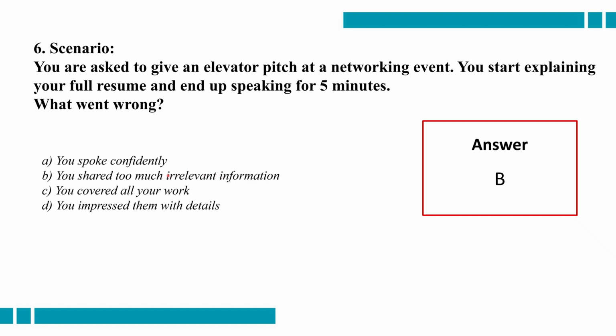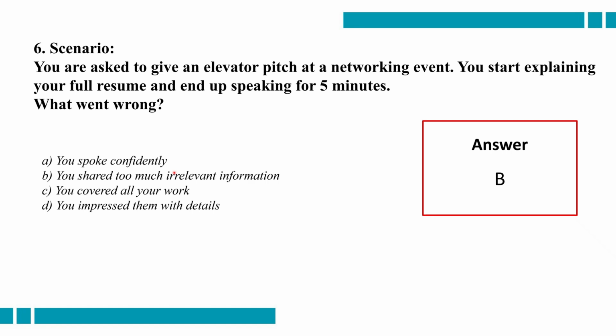Why? An elevator pitch should last only 30 seconds to 2 minutes, not 5 minutes. The goal is to spark curiosity, not to narrate your full resume. By including irrelevant details, you lose the listener's attention and reduce the impact of your pitch. A good elevator pitch should be short, focused, and highlight your value clearly.